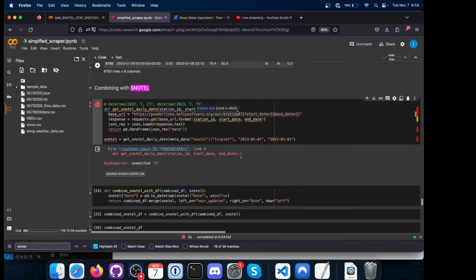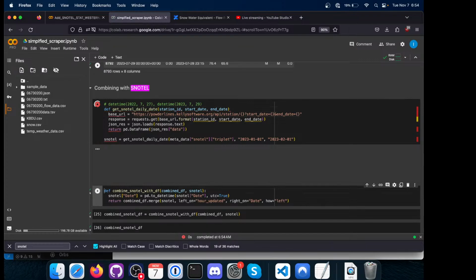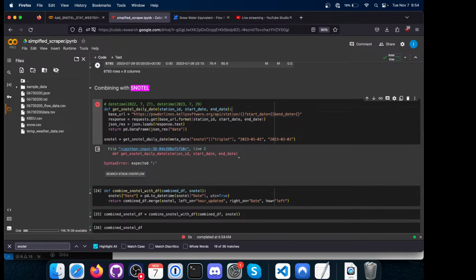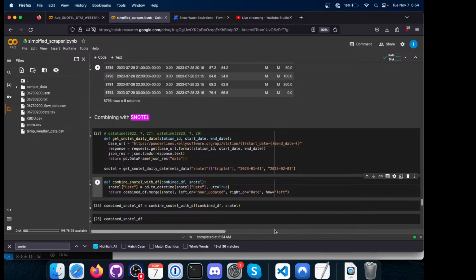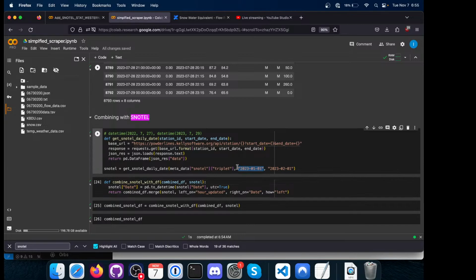Oh, oops. Yeah. Or wait, actually, I think the date times actually aren't date times, though. They look like a string.